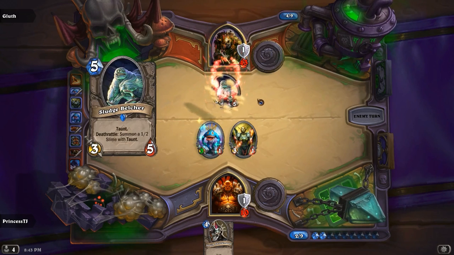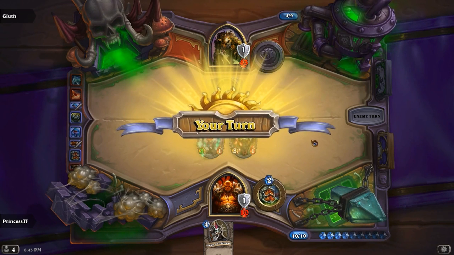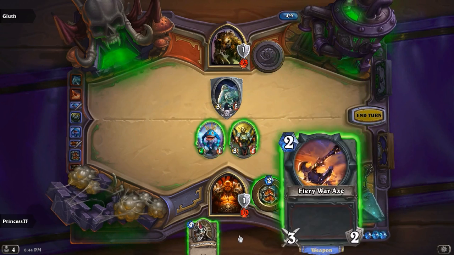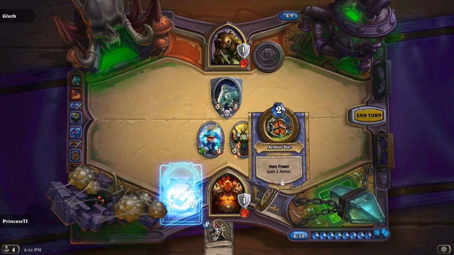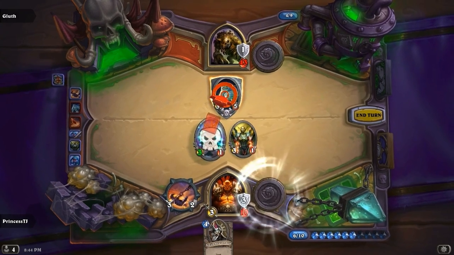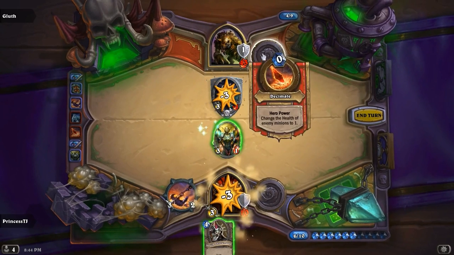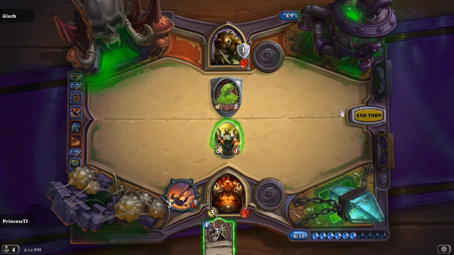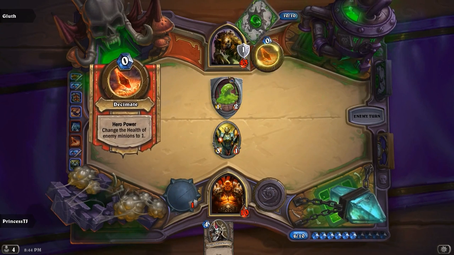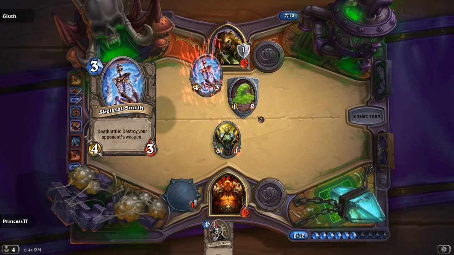What have you got? Sludge Belcher. Damn it. Fiery War Axe. Yep, let's equip it. Armor up. I will hit that. Hit that. And I'm gonna leave that for now. Hopefully he hits me. Hopefully. Hitting the cleric is good trading for him.